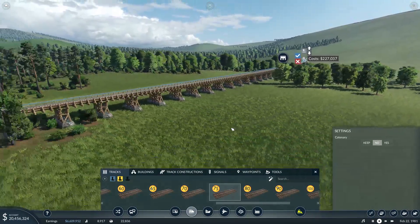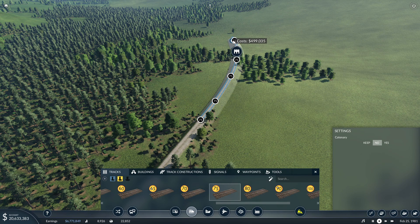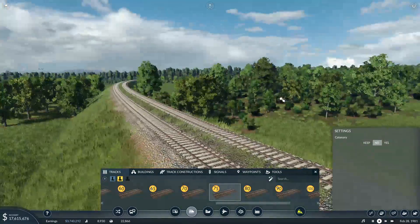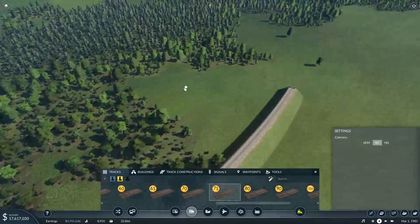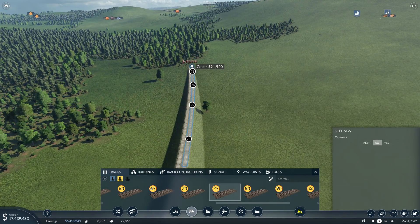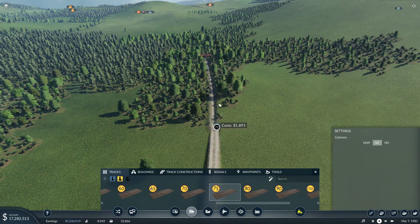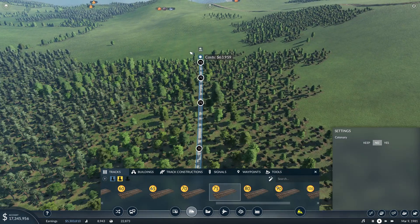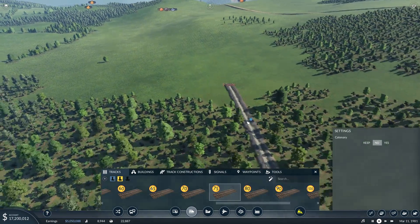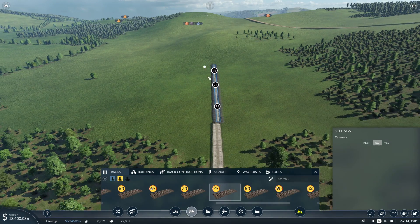I've kind of liked this junction which is just going to be known as the junction that throws conductors off their feet - you kind of go one, back, round. There are a few junctions like that on our network and I always seem to almost end up sat on someone's knee. Let's see what 75 has to offer - we'll go through the trees, very pretty line. We'll keep it as straight as we can. I'd rather have a raised embankment so we can sit up here and admire the view. The environmentalists will not be happy, but railways are good - they take cars off the road. We're going to use diesel for now but we'll deal with that issue later in the game.